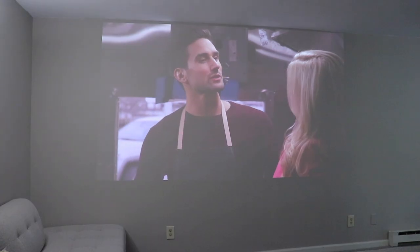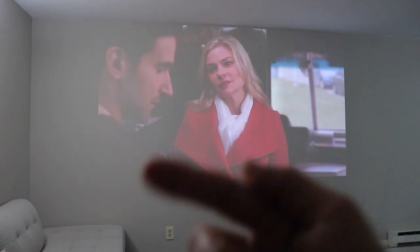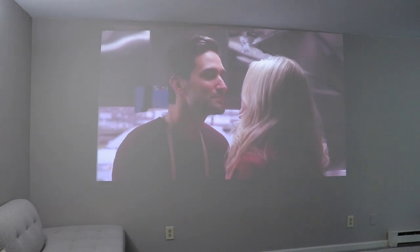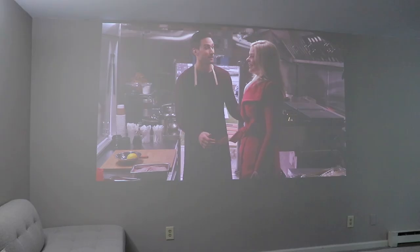I have you on the tripod right now, so I'm going to turn on the projector — let me shut the lights off so you can see. You can definitely watch it in the daytime, it is a little bit lighter though. It's hard to see probably on my camera, but if you were to see it in person in the daytime you can watch it — on my camera it doesn't show up as true color.